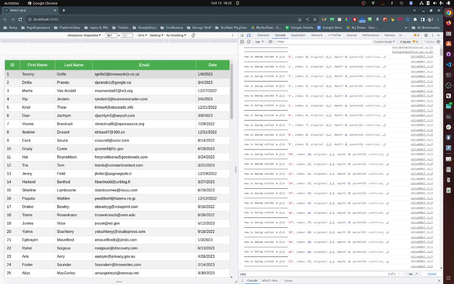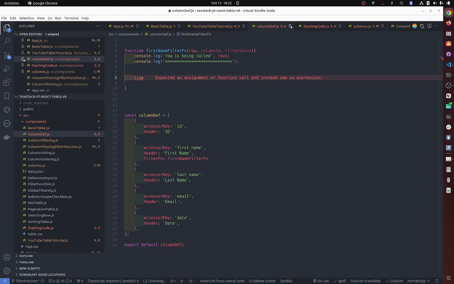Does the filter function of this row return true? Yes, show. If not, does it show true? False? No. I'll show you. I'll remove every single row by returning false. Look, return false. Nothing is going to be shown.